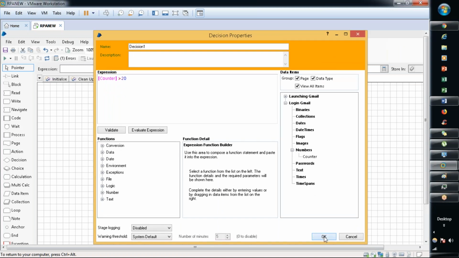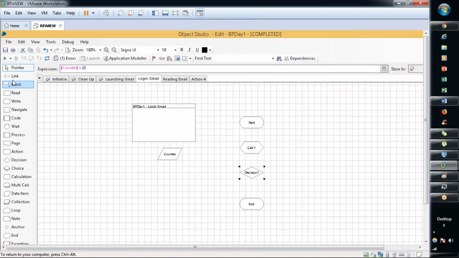If it is greater than 20, if yes, always remember from a decision, the first line when you connect is the yes flow. Keep in mind. Next, if it is no, I will keep on continuing this task.